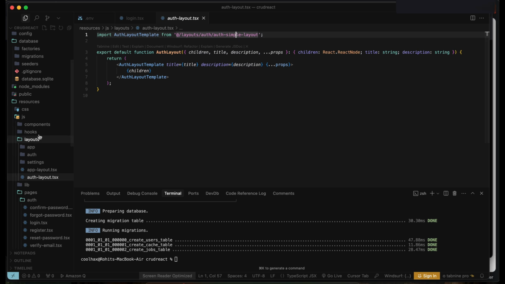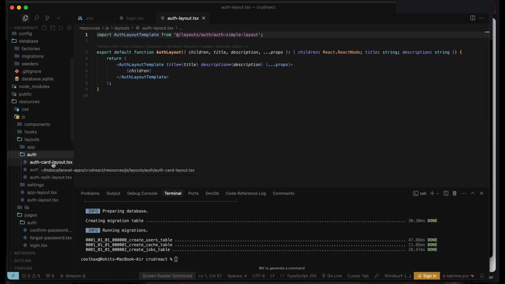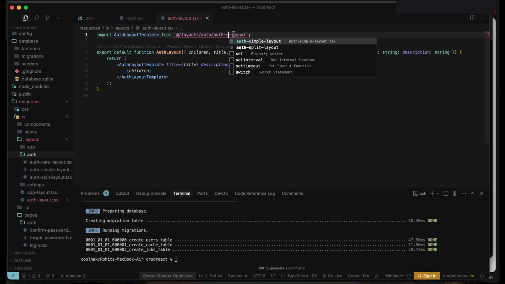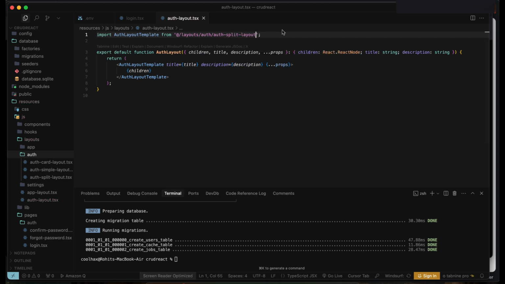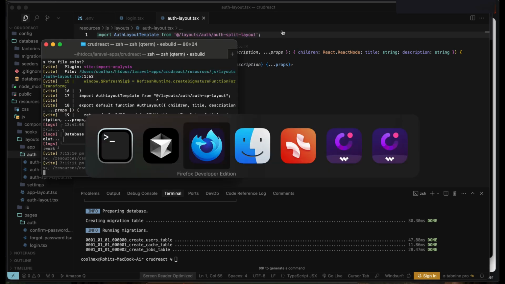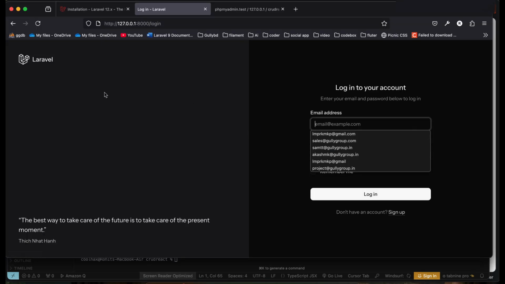So in layouts, you can see auth, they are providing three types of layout. First is card and simple and split. So we can check the split also. So you can see the layout split is giving the left side some content.